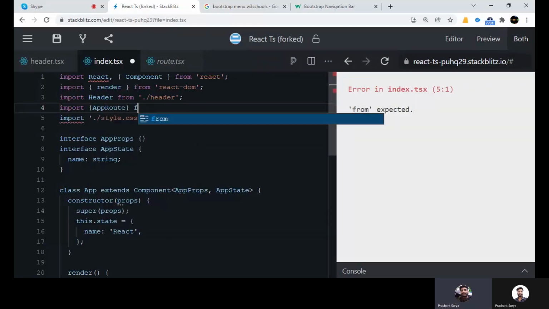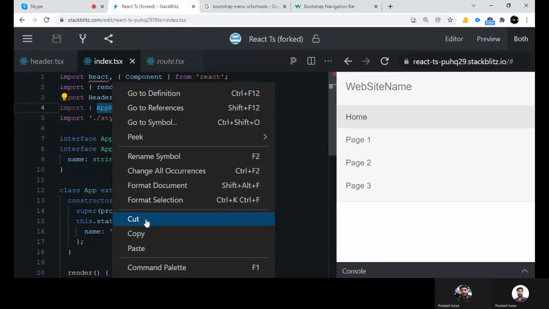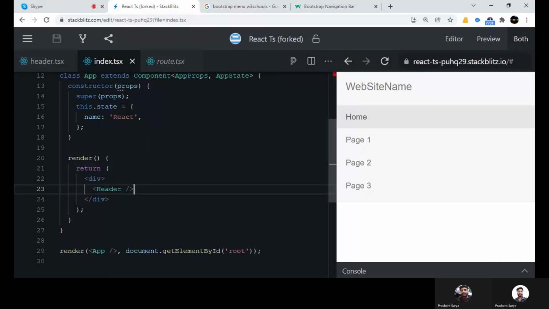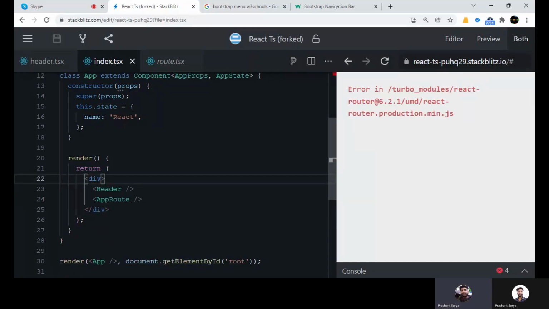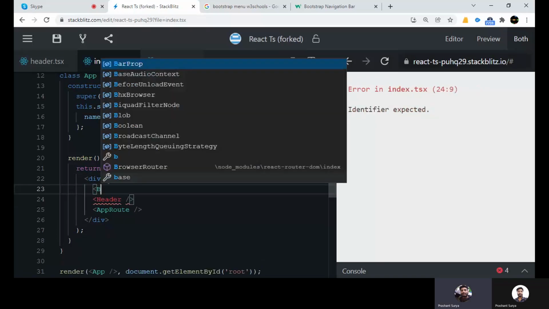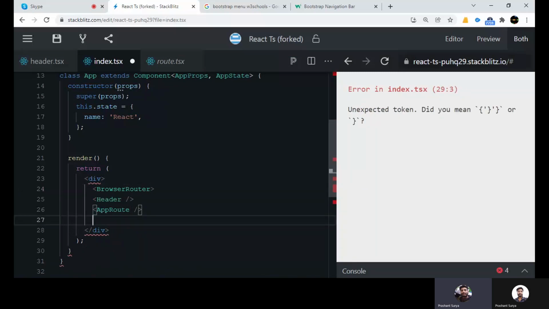It's not default, so you have to write like this. Okay, so what we will do, we will write the app route here and we will add the browser router and we will wrap all this inside that browser router.